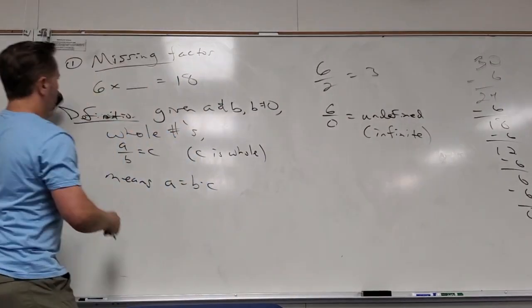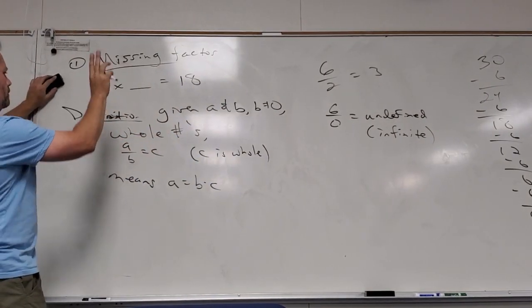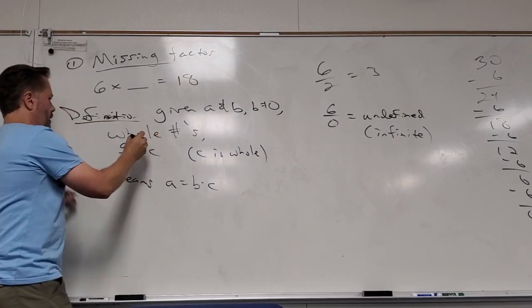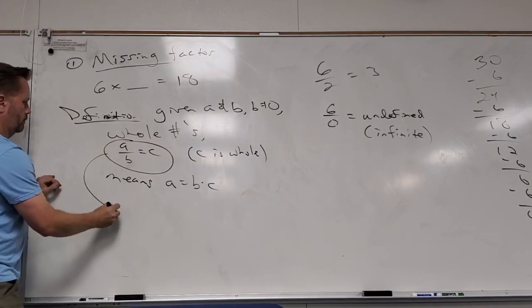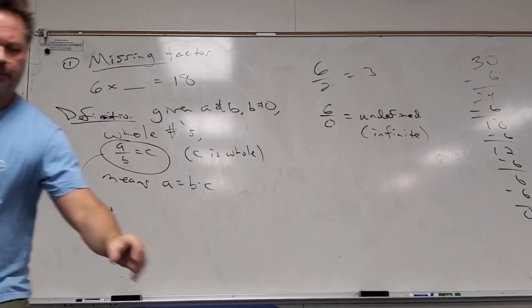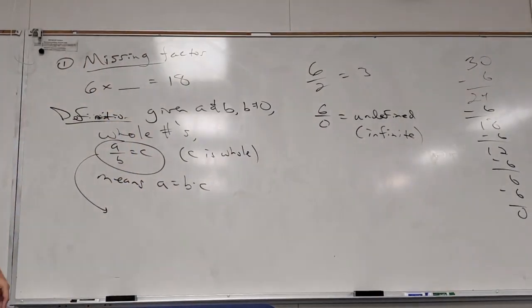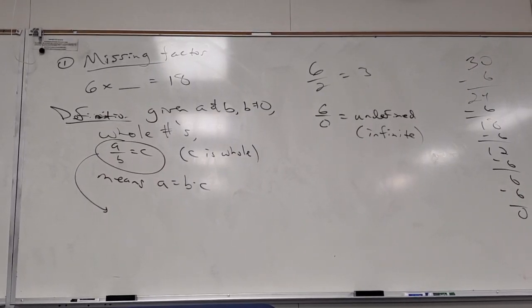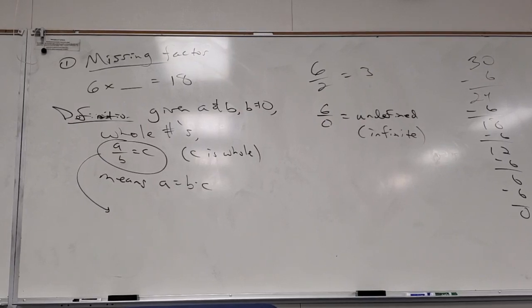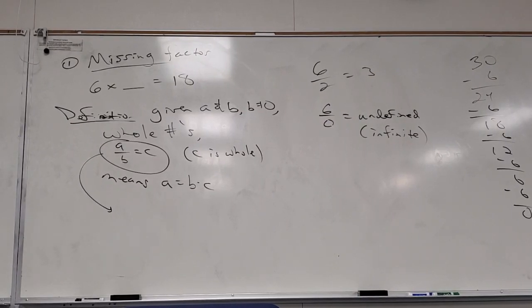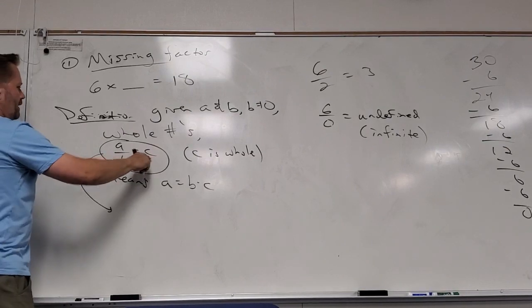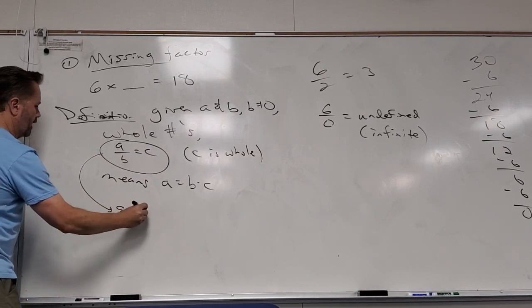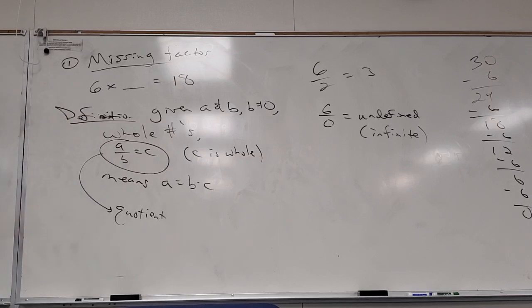So let me give you a couple of definitions. So we've got the missing factor approach. What's the official name for division? Somebody knows. You've got sum for addition, difference for subtraction, product for multiplication, quotient, right? That's the least used one. That's the one everybody kind of forgets. Poor little quotient. So I would say C is the quotient, right? Or you can even say A over B is a quotient. What are the parts called?